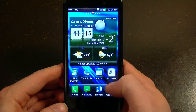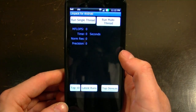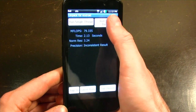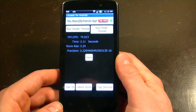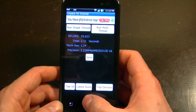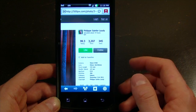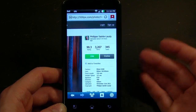In terms of performance, all of these devices actually do fairly well. This is running the same processor that's in the Galaxy S2 LTE, that's in the HTC Raider and HTC Amaze. It's running at 1.5 gigahertz. You can see the MFLOPS up here, 79.8. Excellent scores. We actually found that this ran a little bit faster in the SunSpider benchmark test than its equivalent devices, the Raider and Amaze, and I think that's owed to the lightness of the skin.